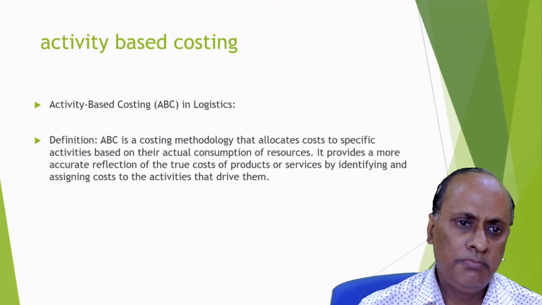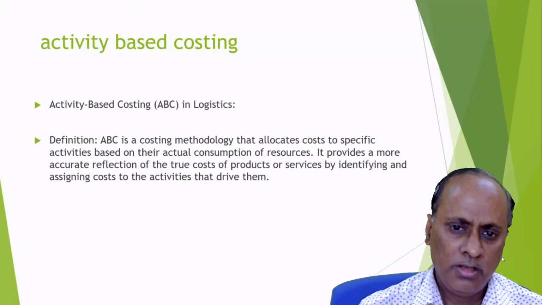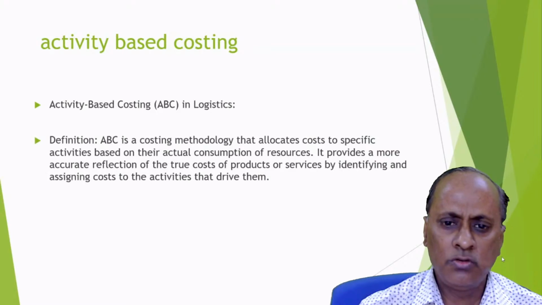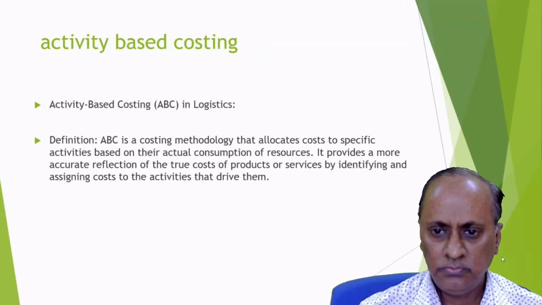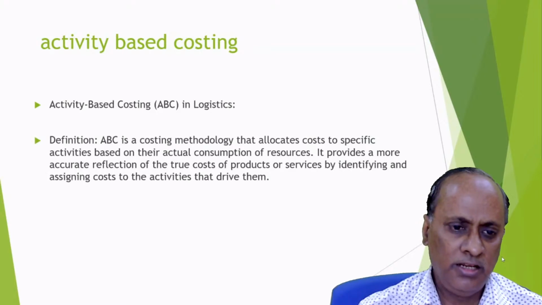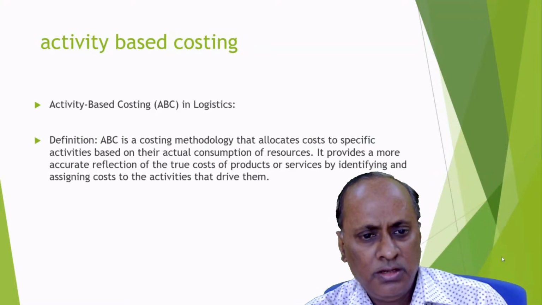Now, we will come to an important concept, activity-based costing. Activity-based costing is a costing methodology that allocates cost to specific activities based on their actual consumption of resources. It provides a more accurate reflection of the true cost of products or services by identifying and assigning cost to the activities that drive them.